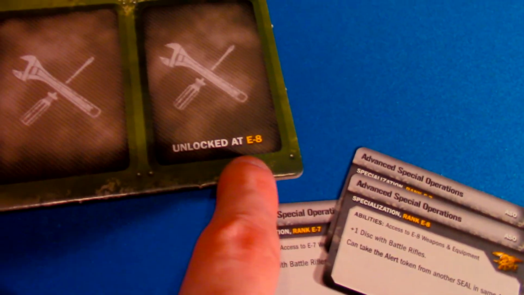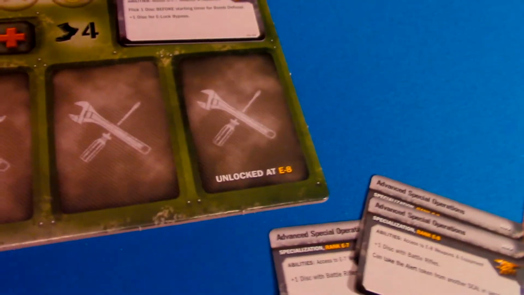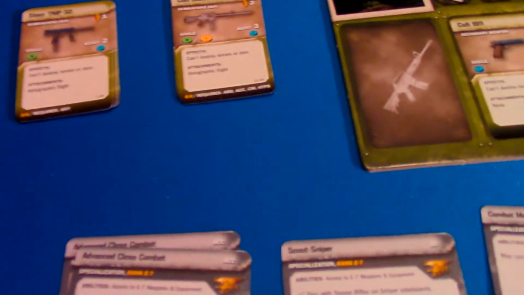Okay, so that's all the specializations. Essentially, once you pick one, it just goes up in the corner on your board. And also at E8, you get an extra equipment slot unlocked. Very handy. So what kind of cool stuff do we get when we rank up?